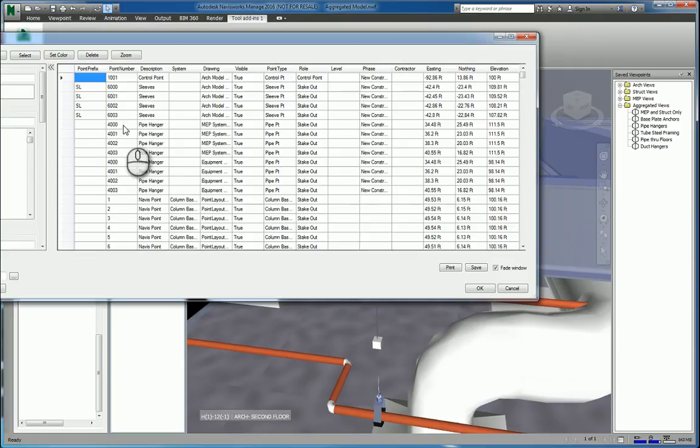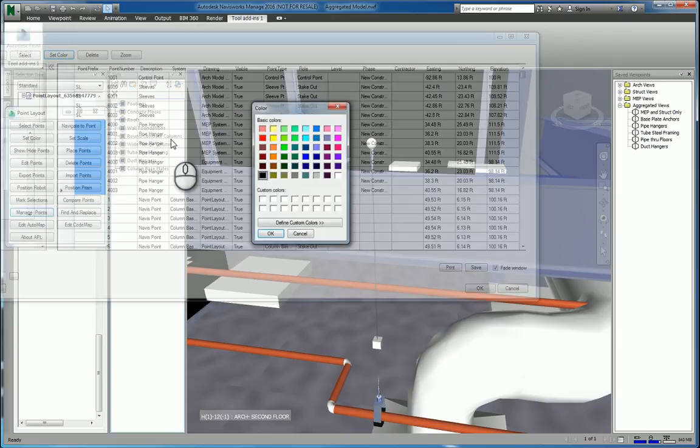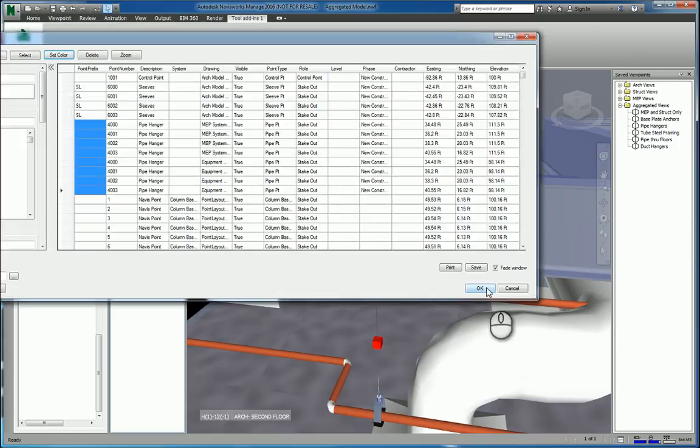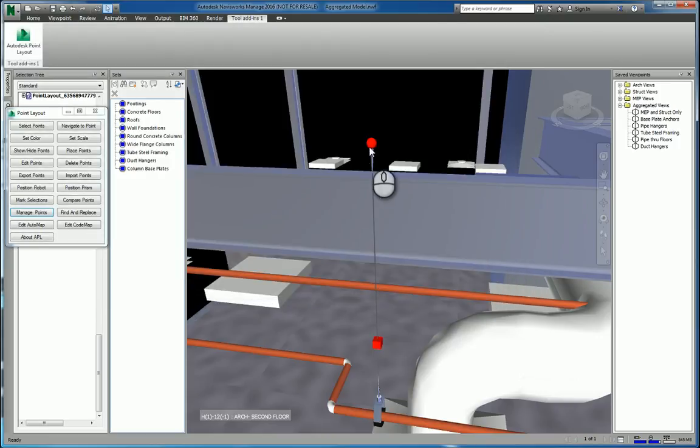For example, we'll say, let's do this series, and scroll down to just this series here. And we'll set the color, and we'll make it some other color like red, and hit OK. And so now you can see them a little bit sharper and clearer.